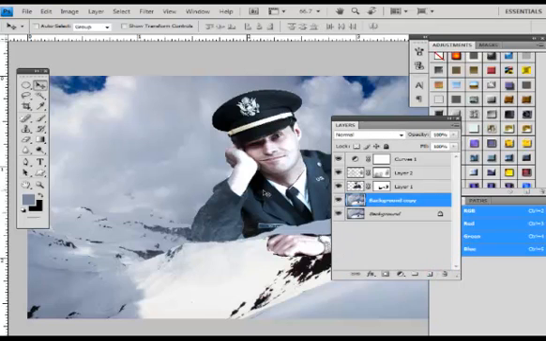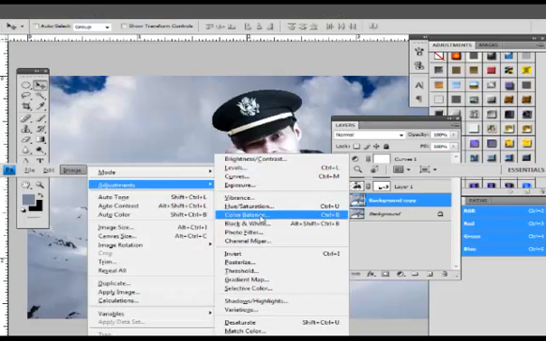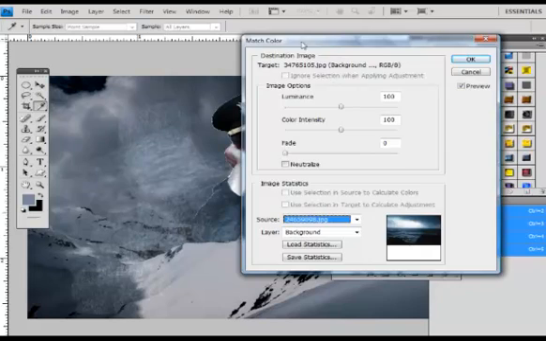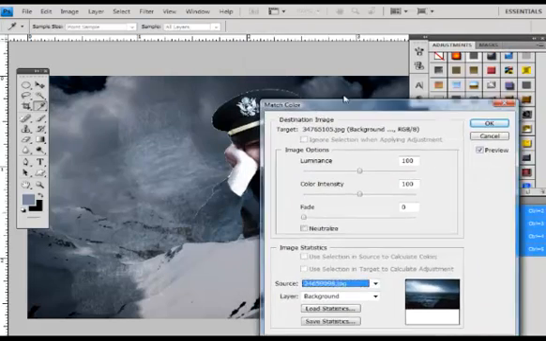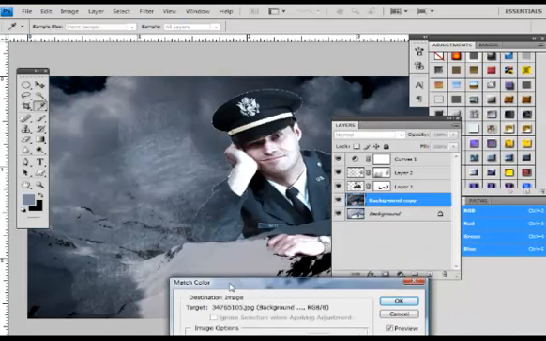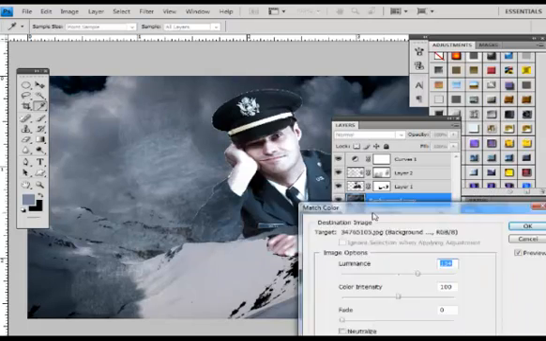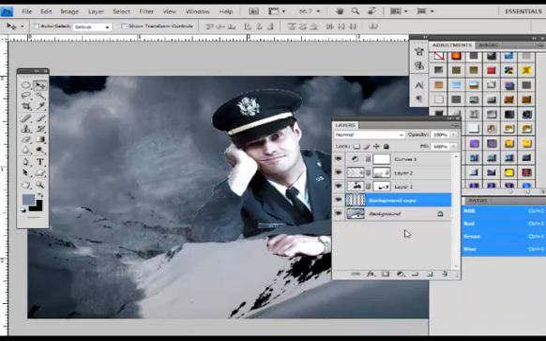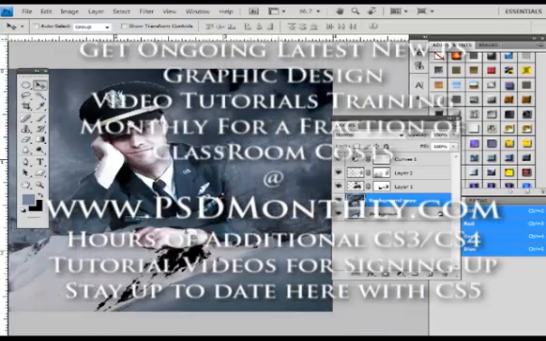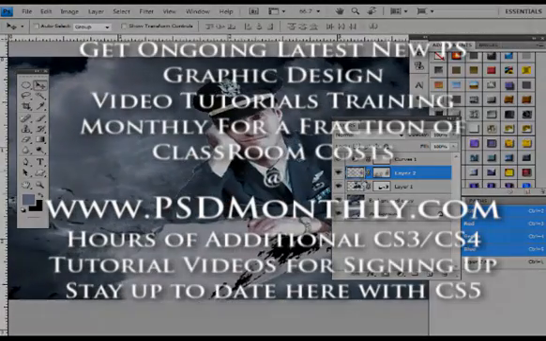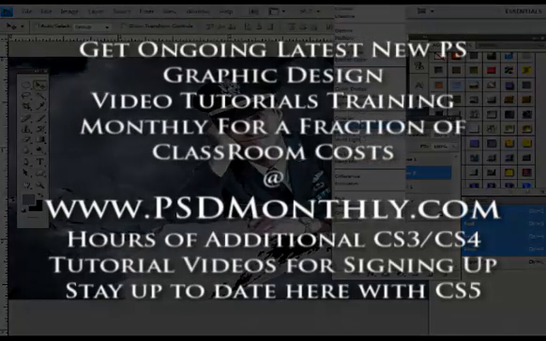But before we do that, let's take this a little bit further, maybe give it more of that darker effect as well. Image adjustment. Okay, match color. And I think it was this one. Okay, it's a little too intense, and obviously we see the effects of our brushes, which we can go ahead and fix, and we could actually make it more artistic purposely if we wanted to. Maybe just bring up the luminance on this. Now we could just try immediately just changing the blend modes on this layer and see what it looks like as well. So let's go with that.